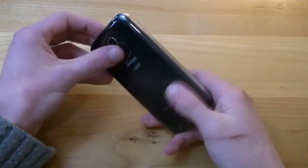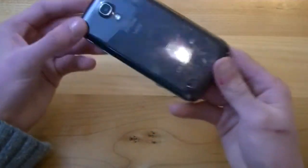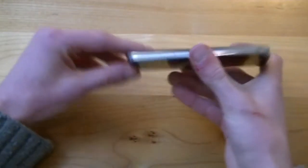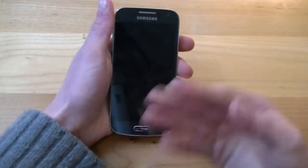And otherwise with that, this is just a very old design from Samsung. We've seen this in numerous products. This feels like a 2-year-old design at this point in time. So really not that great looking of a phone.